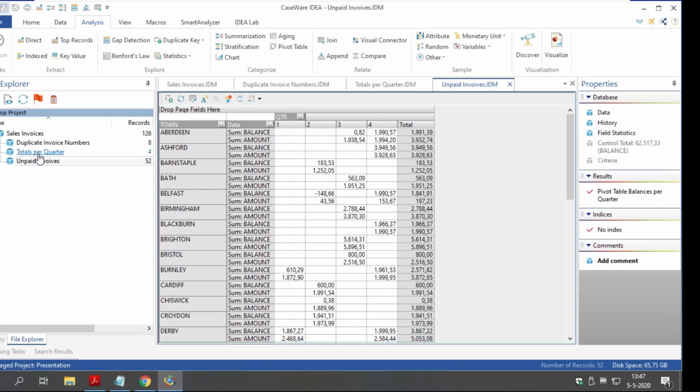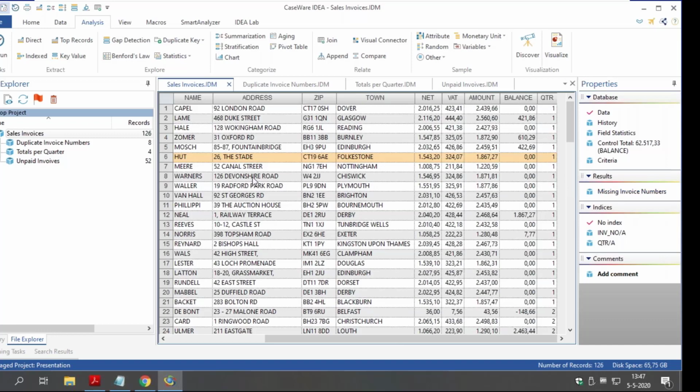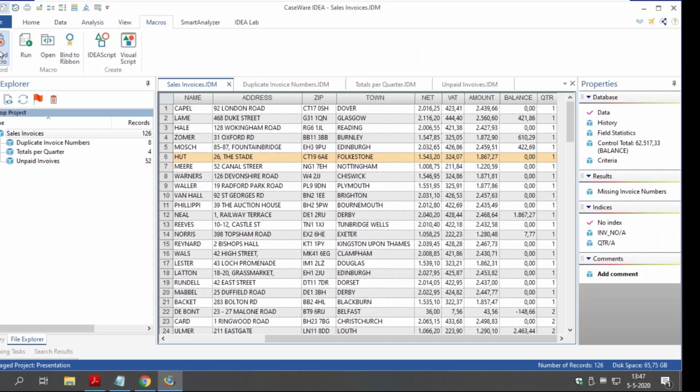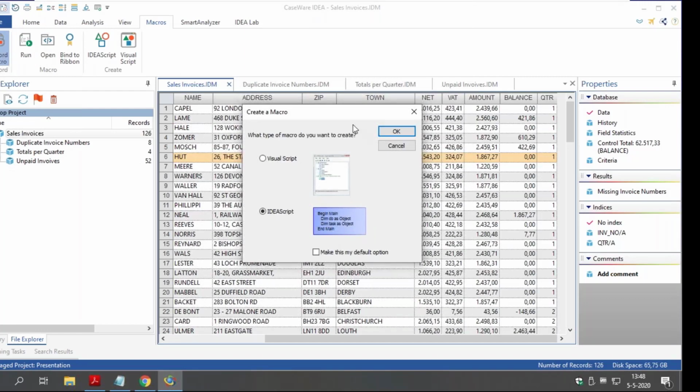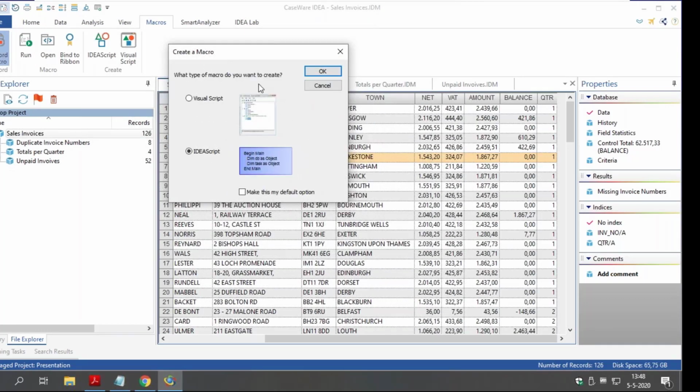I've performed my steps, created 3 files, 1 result, and here in the other one, a second result. So I've finished my audit objective to create a macro. So we're going to say here, stop recording, and there are 2 types of macros. I've been talking all the time about ID script, but you can also use visual script. With ID script, you're looking at the VBA code. Visual script is more user-friendly, but much more restricted, and you're looking at the menus.